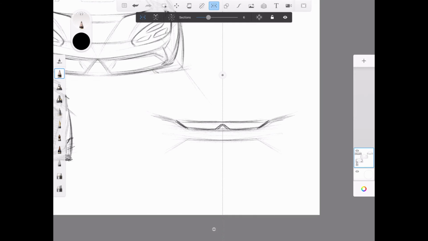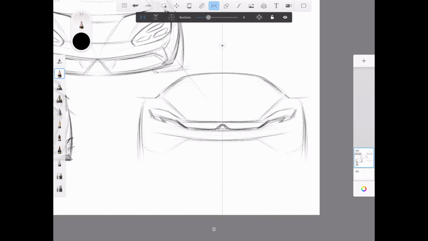Where you have sort of a slim upper element with a slim horizontal graphic. I would say this is definitely more Germanic than Italian. You're going to have these really strong side pockets which help to cool the brakes.